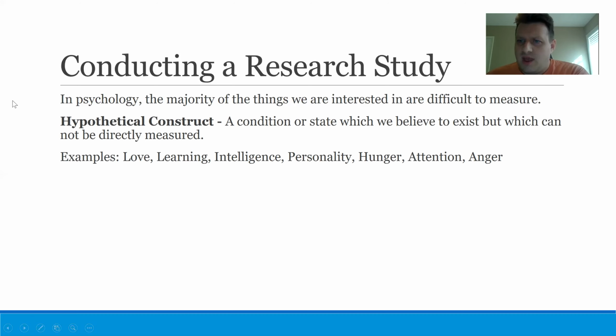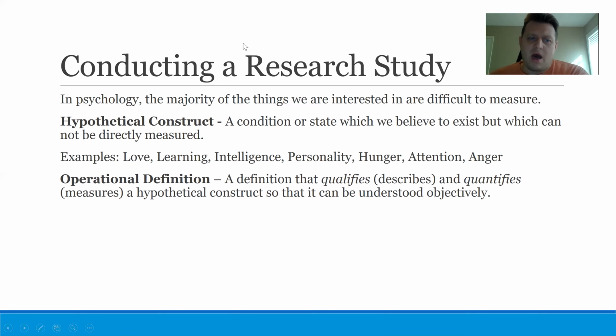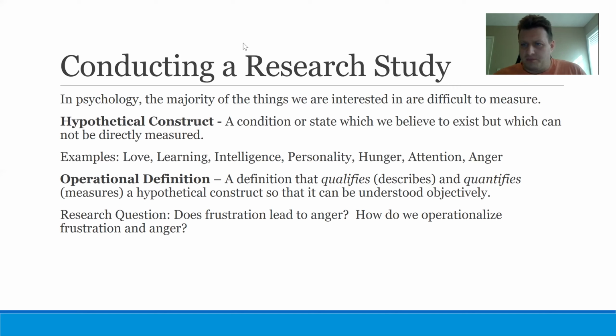So what we do, to measure these hypothetical constructs, is develop operational definitions. An operational definition ties a hypothetical construct to something that's directly observable. My definition here is that an operational definition is a definition that qualifies and quantifies a hypothetical construct so that it can be understood objectively. Let's do some examples here.